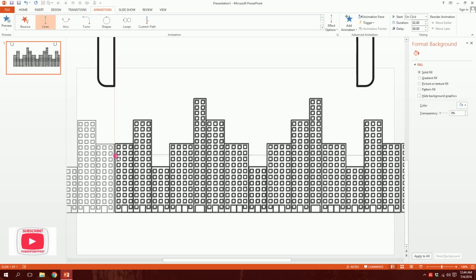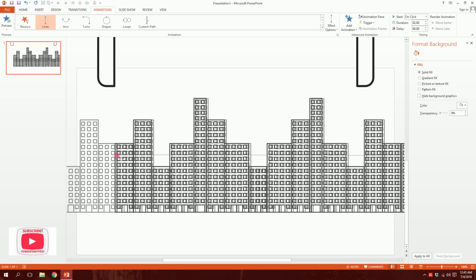Almost there. So you can see it's really tough. It's tricky, but you need to get this correct just one time. Bear with me as I try to make it. I'm going to fast forward. Done.